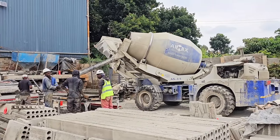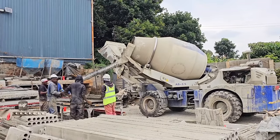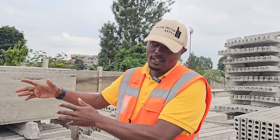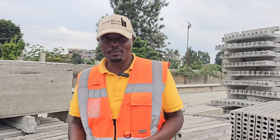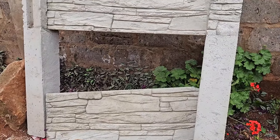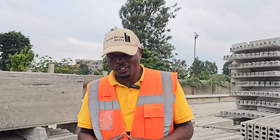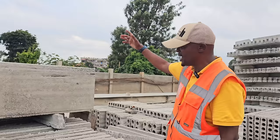And what is precast? People wonder, what is precast? Precast is concrete that is manufactured from a mold. If I want to have a wall, I can precast a wall from a mold, and that wall can be taken to the site to be assembled. So at the precast concrete yard, we manufacture various components for building a house under a controlled environment and fully 100% tested. So here in our factory, we do manufacture precast wall panels.